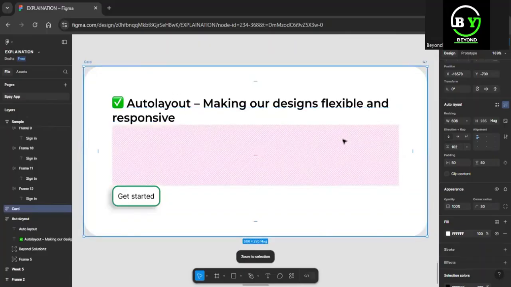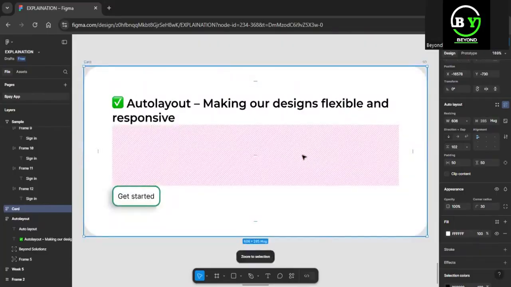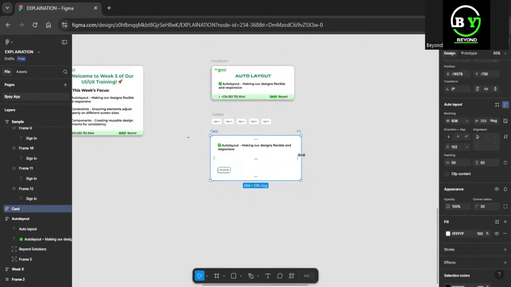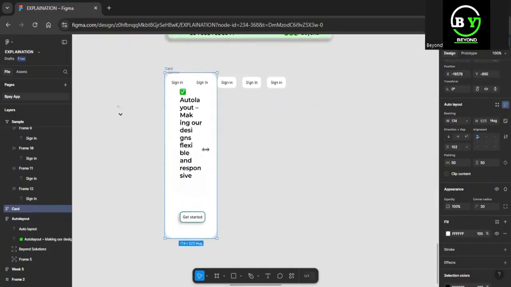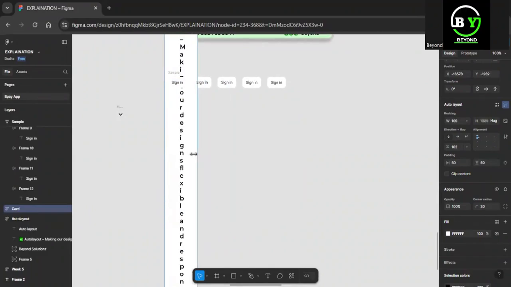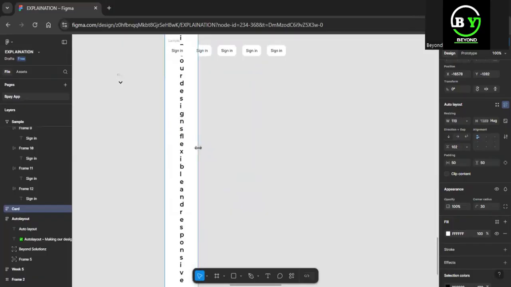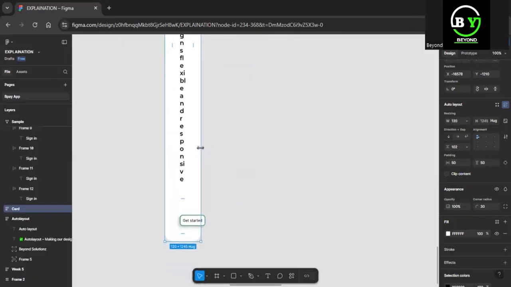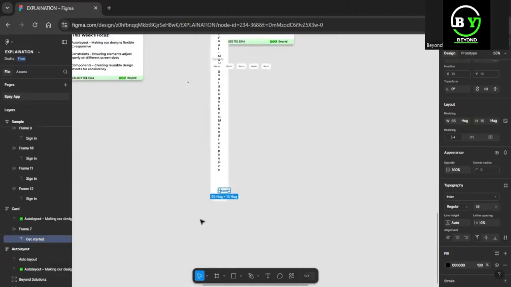Okay, now we want this card to be responsive, so that if we are reducing it in size, we still have something cool. Now let's see whether it's still responsive. You see that this is a little bit responsive. Oh, let me check what we have at the bottom. You see, the text there is responsive, but you can see that this button is not responsive. It's not moving along. This text is also supposed to move inside as we made that kind of adjustment, but we are not having that.